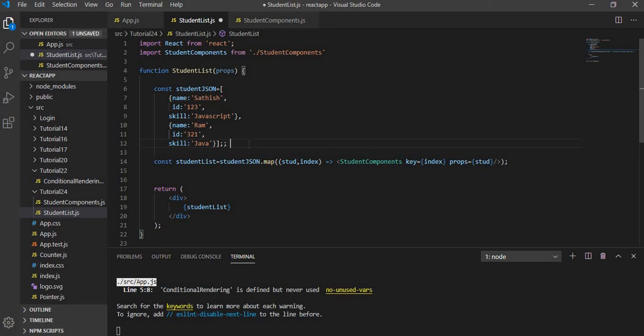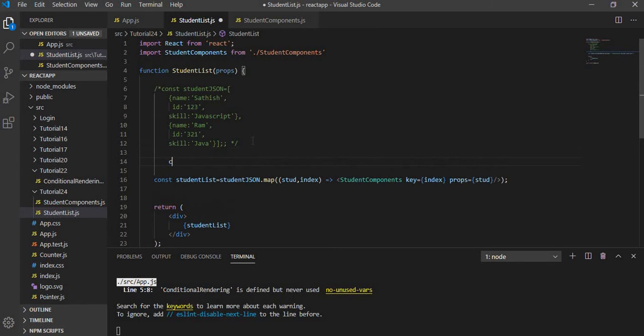At first, I'll comment this out, and I'll add an array of strings instead of JSON. I'm going to mention arrayString equal to a square bracket. Inside that, I'm just going to have two elements, one holding the name Satish and the other my last name.